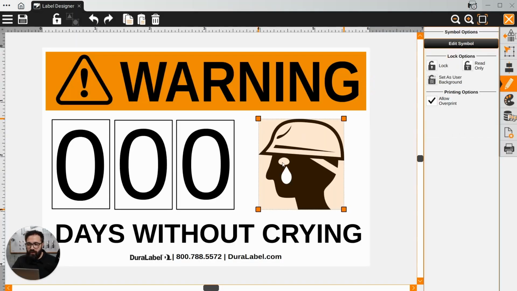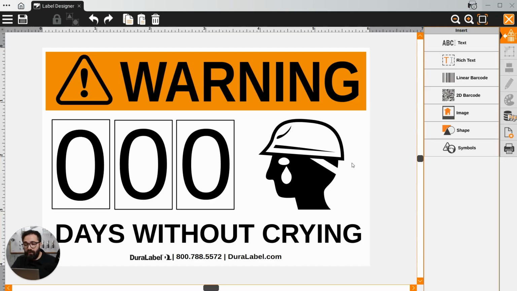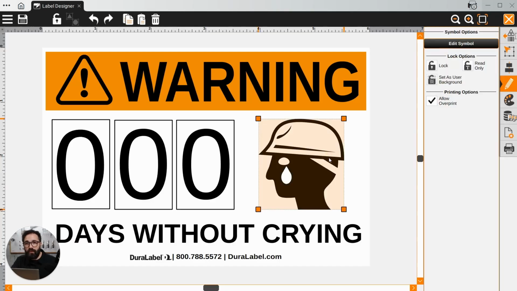You can really get creative with different tools inside of LabelForge Pro when using Label Designer. Like for instance, we use the shape tool to just make a teardrop on this pre-existing symbol because it just matches the funny label that we're going for. So just get creative with it and try new things. As of right now, we just completed and customized a funny label inside of LabelForge Pro. Now I'm going to show you how to save out this label to your computer.